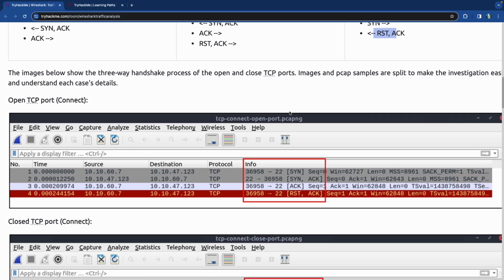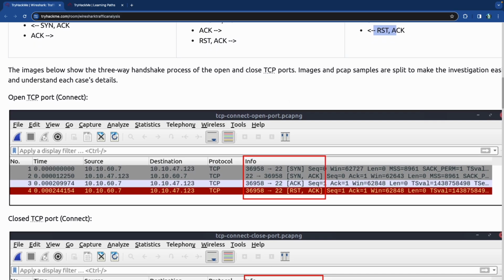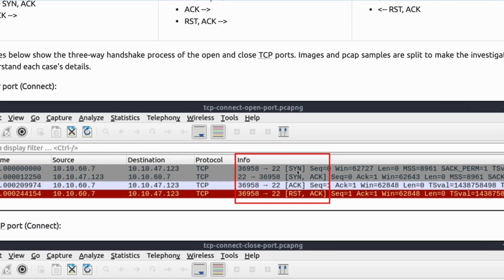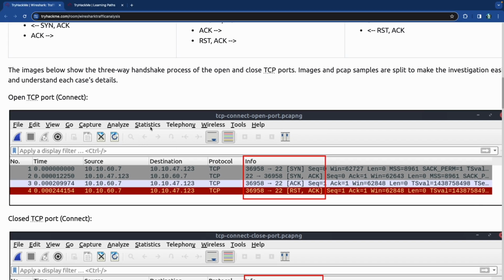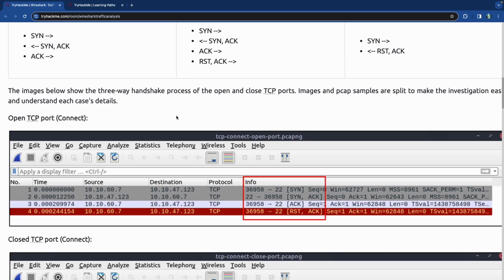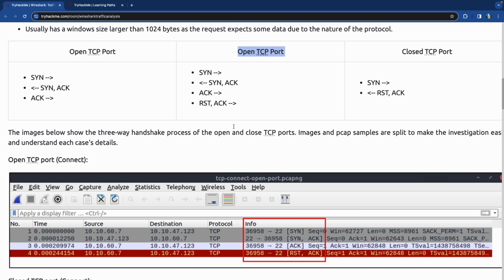So below, we actually get to see what that looks like. This is the full TCP port connection. It sends a SYN packet right here, the system responds with SYN-ACK, and then we send an acknowledgement packet, and then even a reset acknowledgement packet has been sent, which means that we're looking at port 22, and port 22 has responded as being open. It came from this port to 22, 22 responded to us, and we responded back to it and sent a reset packet. And that's the full handshake, including the open port.